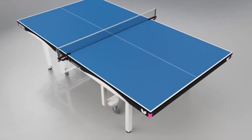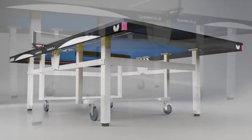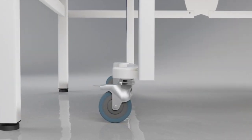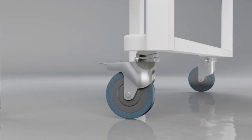The top is protected by a strong steel frame with magenta corner pieces. The undercarriage is one of the strongest available. It incorporates four large Steinco 125mm strong wheels, two of which have brakes. This guarantees both firm standing and easy movement.